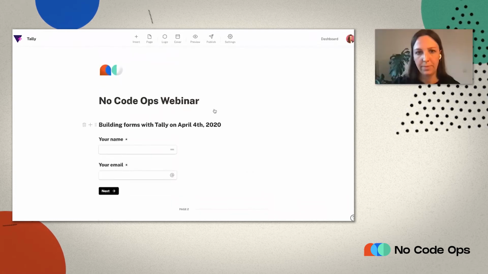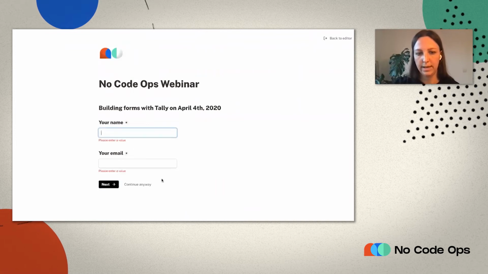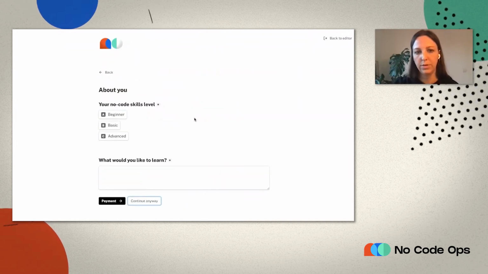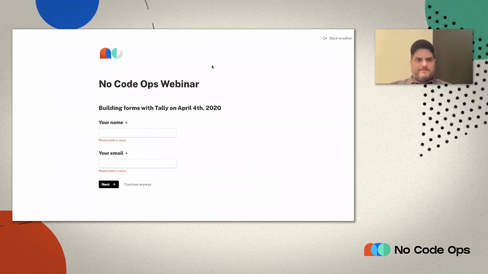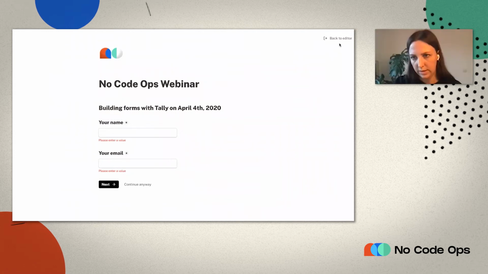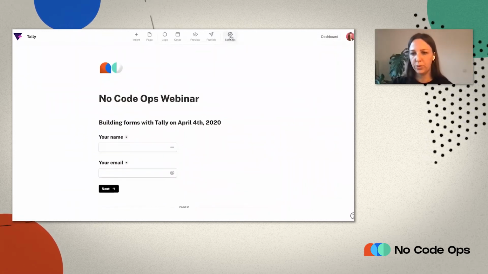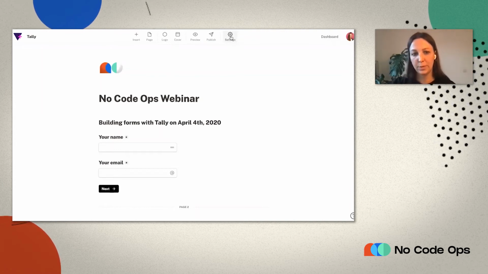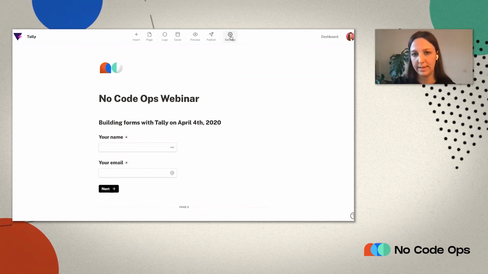Cool. Okay, so I can preview the form. And this is how it would look like. You can also just continue just to see how it would look like in preview. So it's very simple, very clean. Beautiful. I just love how clean it all is. Yeah, that's what we wanted to go for, just a very calm, clean look. And it's basically up to the user to create any type of form or customize it as well.